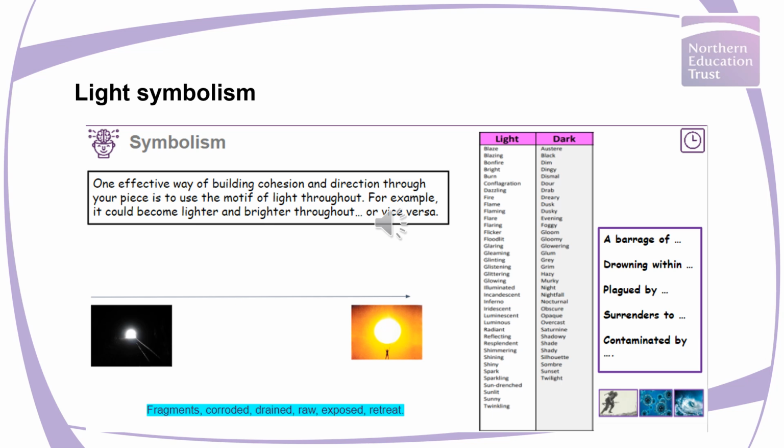I think what's really key here, though, is that we don't have dramatic changes in light or a dramatic change in the character or even another symbol, because that seems a bit unrealistic. It's the subtle or gradual transition that's really key here. And I think those words that students place in the middle of their scale become increasingly important.